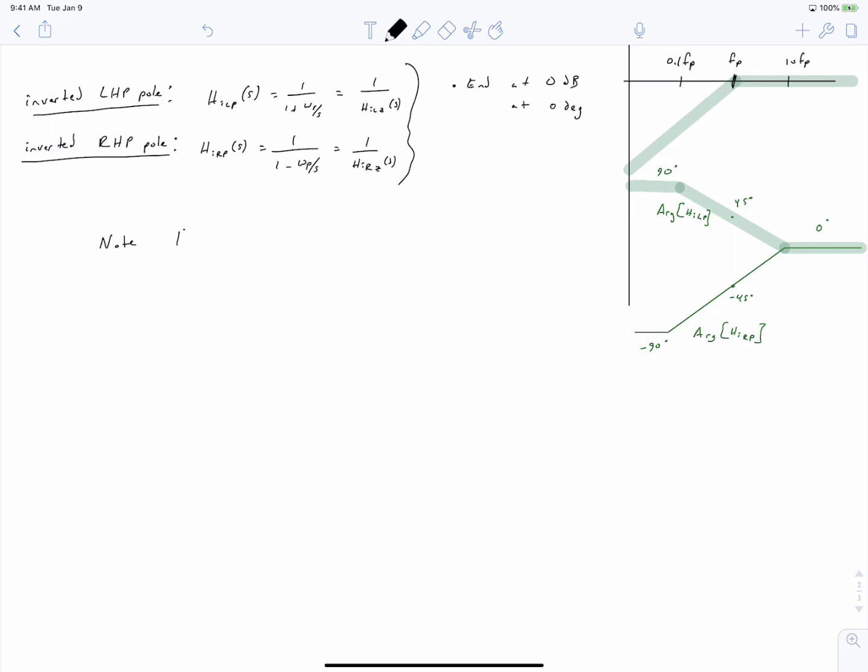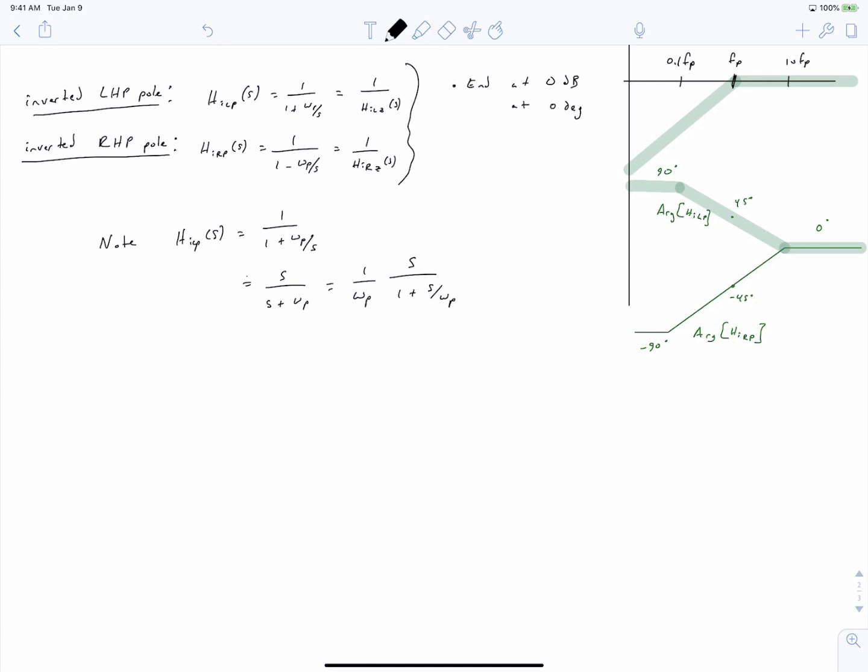So note that when we write out our transfer function for our inverted pole, an inverted pole is equivalent to a normal pole and a 0 at the origin. So an inverted pole is equivalent to a normal pole at the same location times a 0 at the origin and then scaled by a certain magnitude. So again, the reason that we introduce the notion of an inverted pole or an inverted 0 is so that we can easily extract the transfer function mathematical expression from a Bode plot.